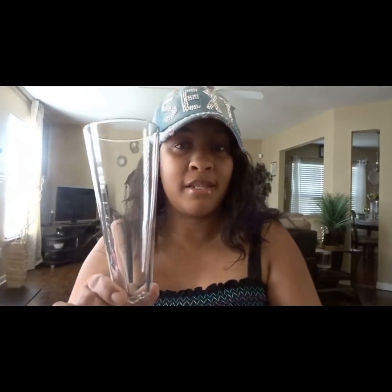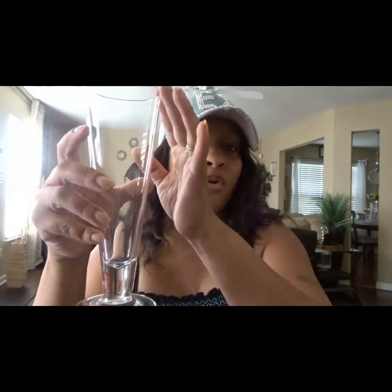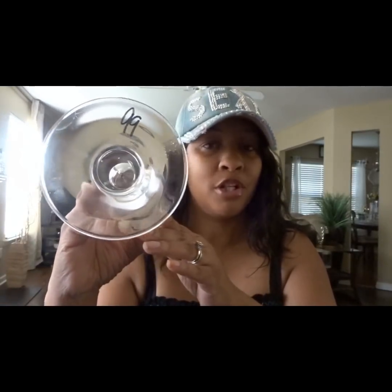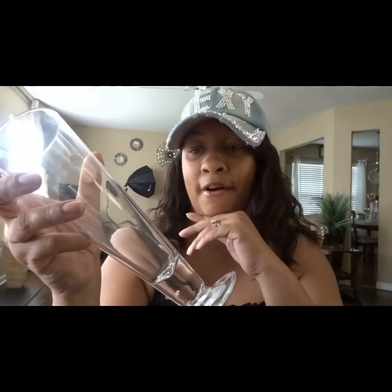You're going to need some hot glue sticks. You're going to need a hot glue gun. You would need a glass that is similar to this, that has a base like this. A wine glass will work, but I like the fact that this is long and slender and it has the ridge, so that is a plus. I picked this up from my local Goodwill for 99¢. I don't know where they sell them in the store, so I can't tell you that. I find them a lot at the Goodwill, so you would need a glass similar to that.